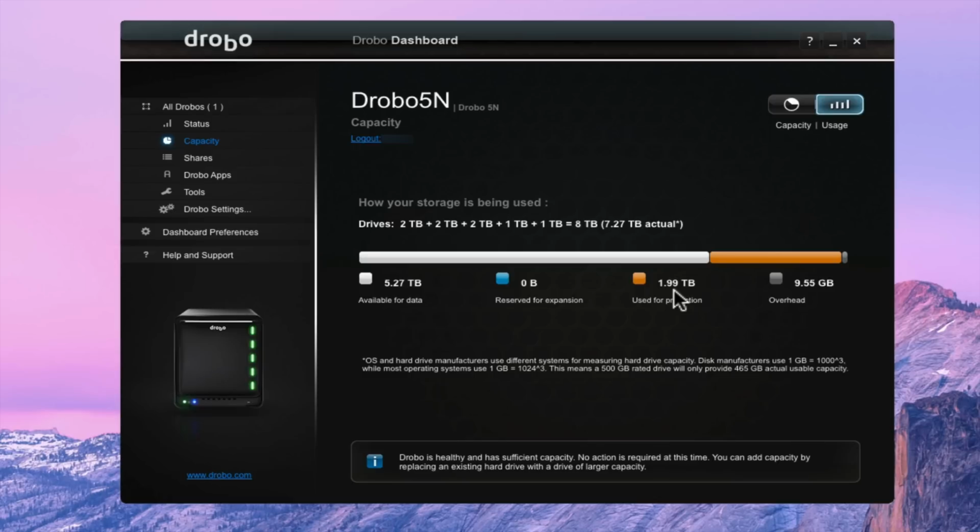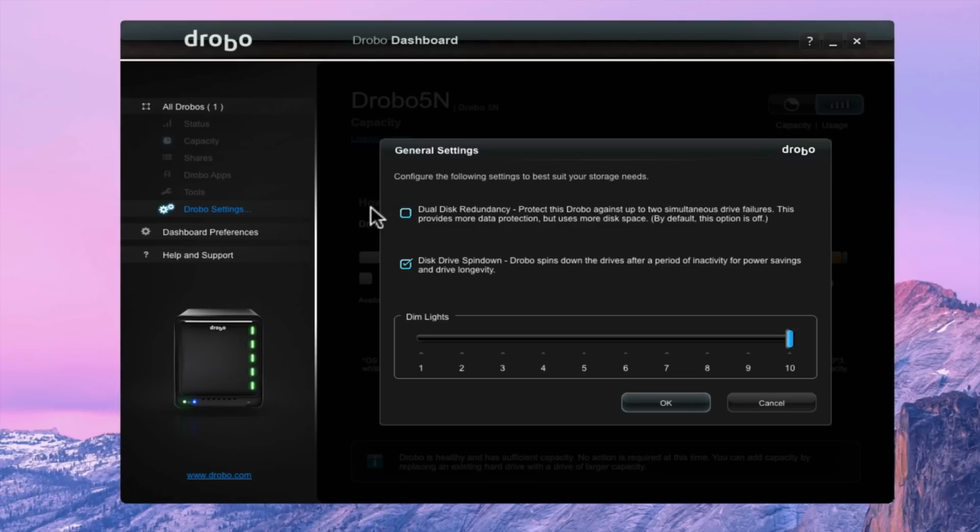Now, there's other protection options as well. We have dual redundancy protection. If I go under my Drobo settings in general, you'll see I can set it up for dual disk redundancy. Right now I have it set for single disk redundancy, but I don't have enough data on there that I think I'd lose anything if I lost a couple disks. And I've experienced that in the past in my old Drobo that only held 4 drives, and I actually lost 2 of them and didn't lose any information. So it's not necessarily guaranteed, but you've got those simple options there.